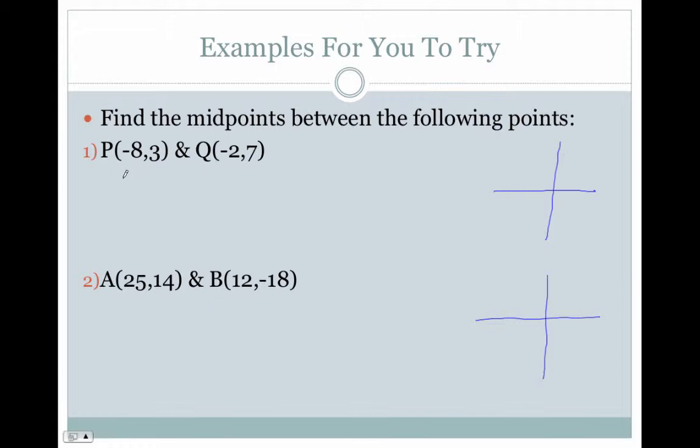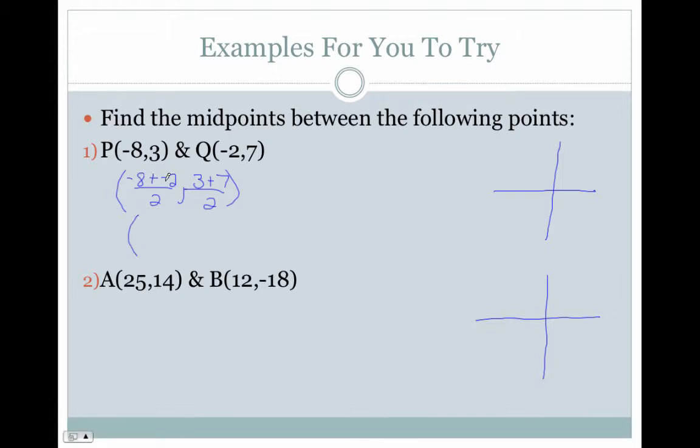Okay, hopefully you got the same thing I did. So I'm going to do the x's. Make sure you grab the x. I didn't write them above each other here. -2 and -8 are the x's. And then the y's. Remember, there's two parts to this formula. One is you do the x's and one is you do the y's. It's not like one big formula.